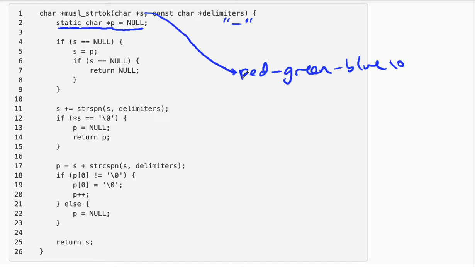So right now S is pointing at the R. So that means that S is not equal to null. So it skips over all this. And then we end up down here. And it says S plus equals strspan S with the delimiters. What does this strspan mean? Strspan says, count how many characters there are that are in this delimiters string from the beginning of the string. So if we start at R, how many characters do we have to go through before we get one that isn't in dash? Well, zero. R is not in the dash. So what happens is S remains pointing at R. Nothing changes with S after this line.